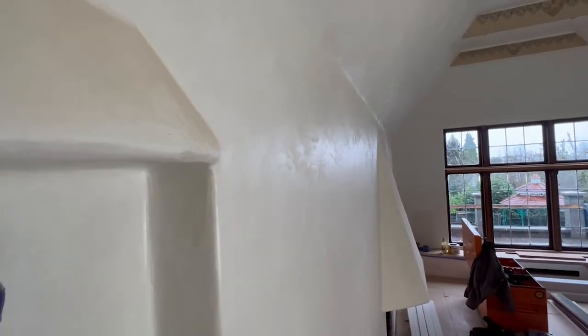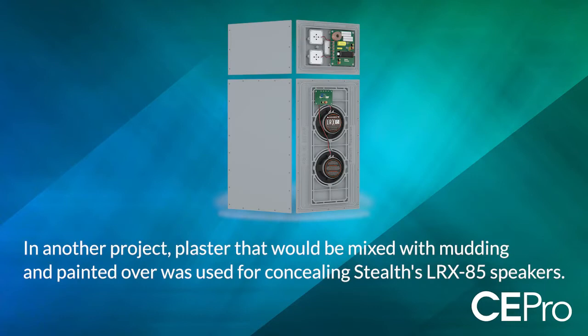And they also use plaster, but it's a different type of plaster that is going to be painted on top of it. So they use the plaster mostly for the way it looks, which is different than mud, and then it's going to be painted on top. That plaster did not adhere to the surface of the speaker. But what we were able to figure out together with the plaster company was that they could blend in mud on top of the speaker to go slightly on top of the plaster, and then have their craftsmen emulate the structure of the plaster on the mud, which is very labor intensive, but they were able to do it. The reason we were able to take that approach was that they were going to paint afterwards.